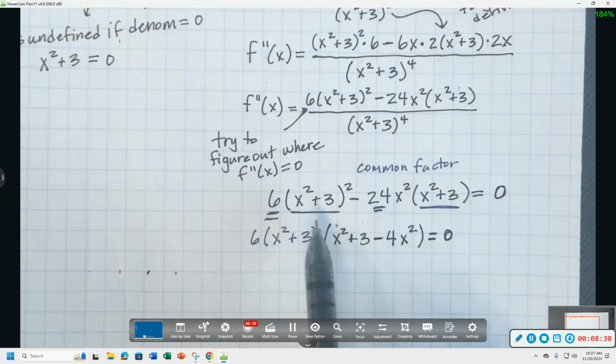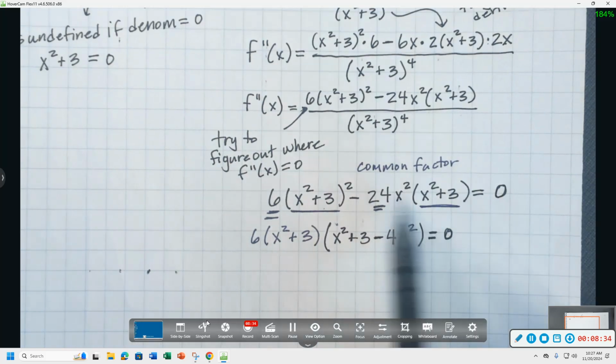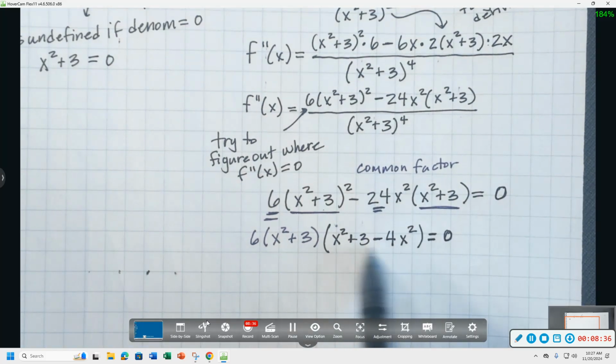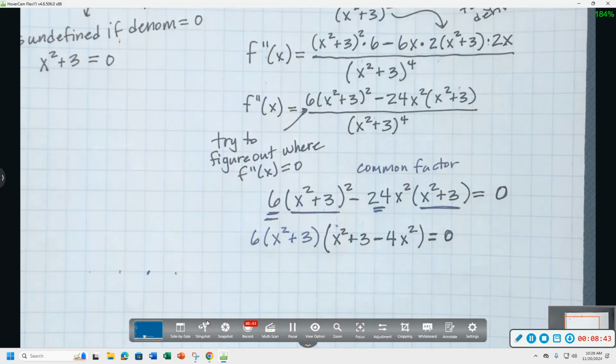Again, did you just see what I did? I pulled out a common factor right here. Okay? Then what's in parentheses here is my Thanksgiving leftovers. You got a little turkey, you got a little gravy, some stuffing. Okay? It's all there. Now, why, Mr. Tubby? Why do you do this? Please teach me your ways.